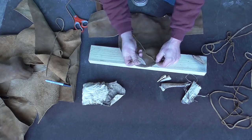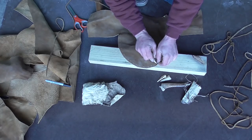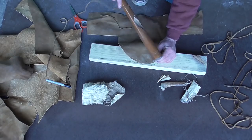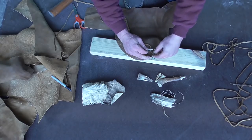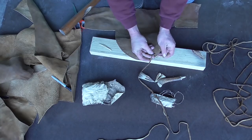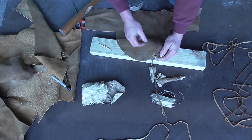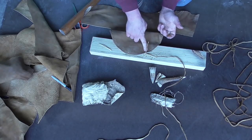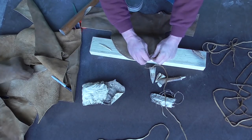I'm going to find hole number 1 or 8, whatever way we're doing this backwards, it doesn't matter. I'm going to get that through your first hole. I might have to open this up. That through there. Now all I do is tie this off and knot around the first hole. That's hole number 1 or 8, whatever way this is backwards now. Tie that off real good. Tie a knot in it.